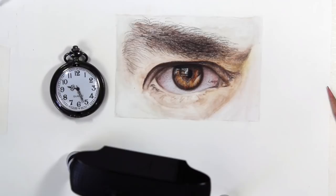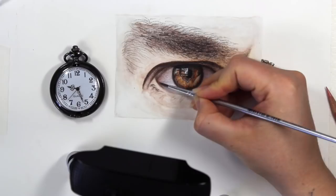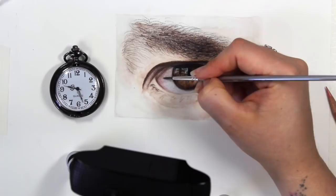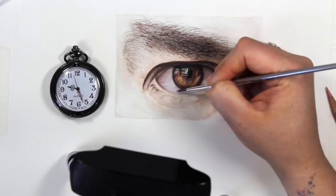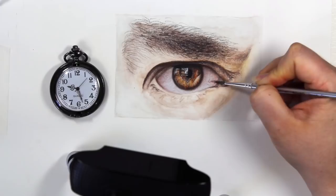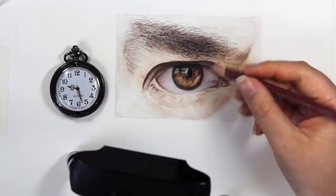So I'm going to just blend the end here with the solvent. And then you can just gently go over those little vein squiggles you made, just to remove any texture. There we go. That's pretty good. I'm quite happy with that. Okay, so still using the chestnut color, I'm going to start working on the tear duct over here.